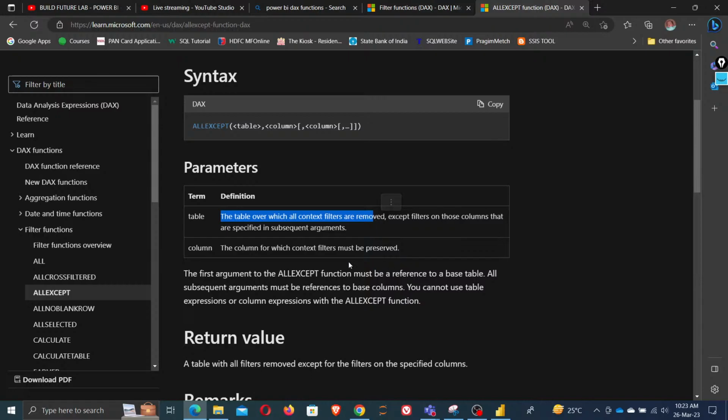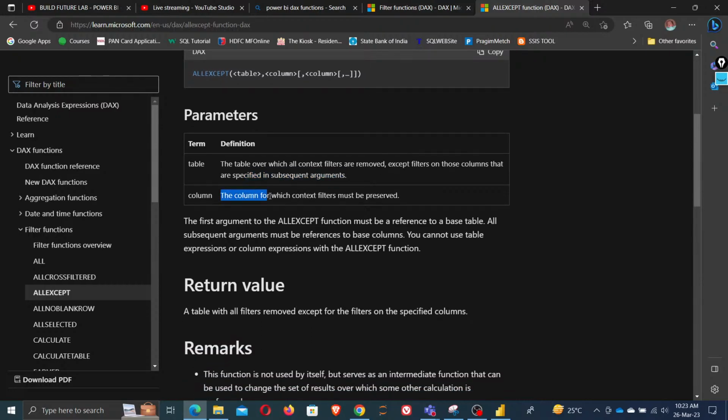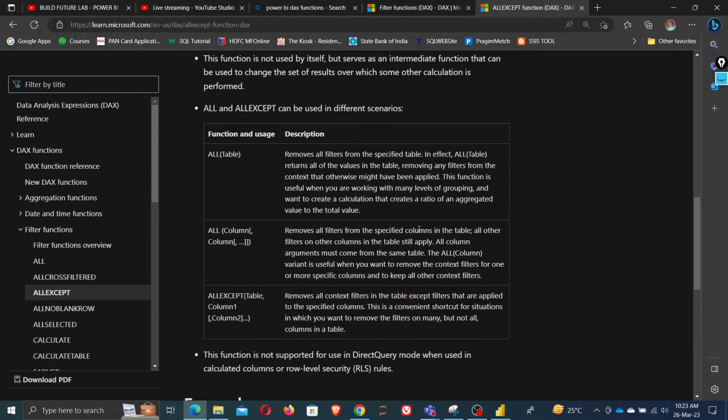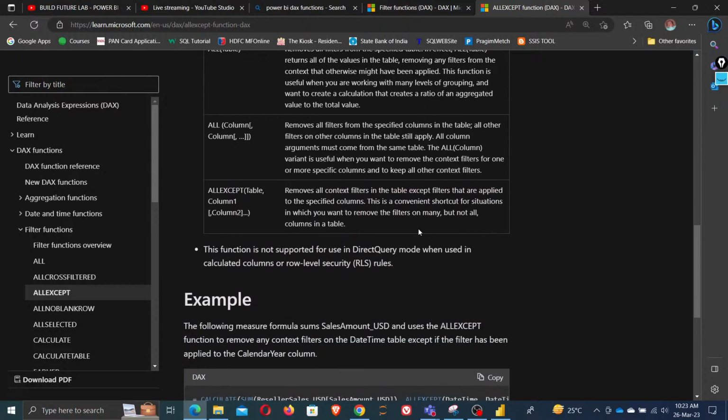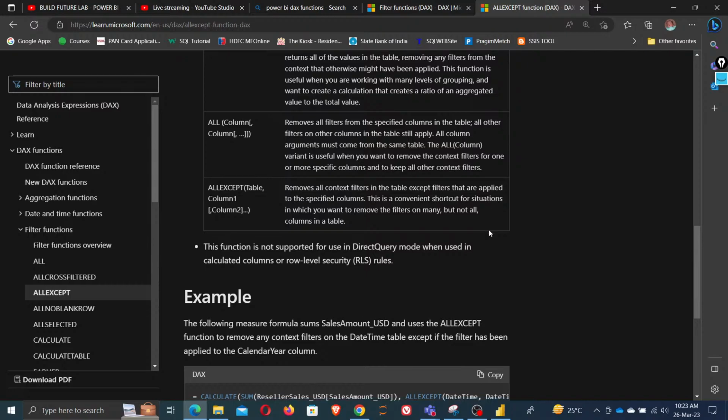The table is the argument that we need to pass, and the column which contains the filter must be preserved. So like ALL table, ALL column, ALLEXCEPT: remove all context filters on the table except the filter applied on the specific column.